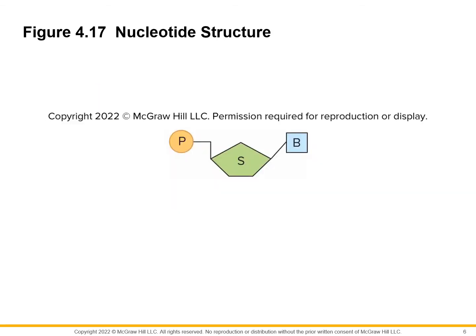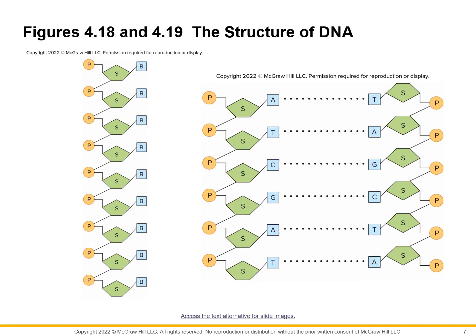This is a nucleotide structure. I should have taken this slide out. It's just simply talking about the phosphate, the sugar, and the base. Now, in the one strand, these are little strands of nucleotides. And what happens is the nitrogenous base from one nucleotide to the base of the other form a hydrogen bond. So remember, anytime you see these little dotted lines, that represents a hydrogen bond.